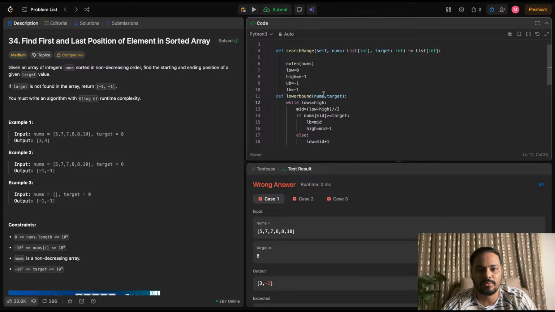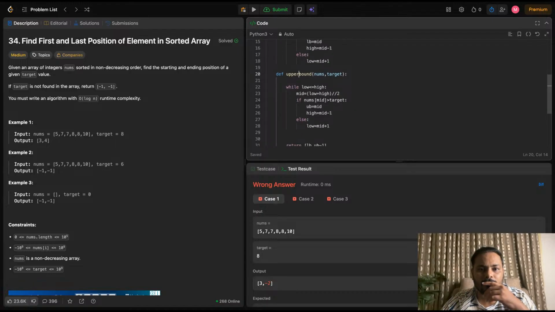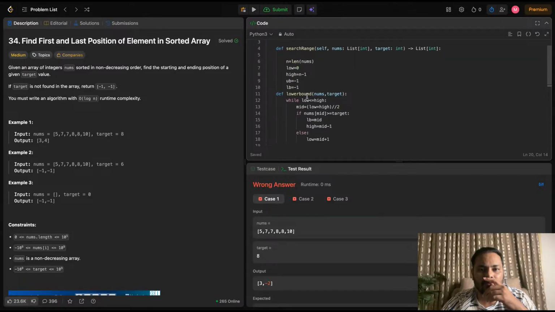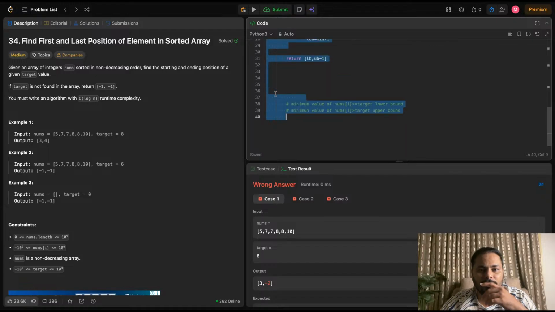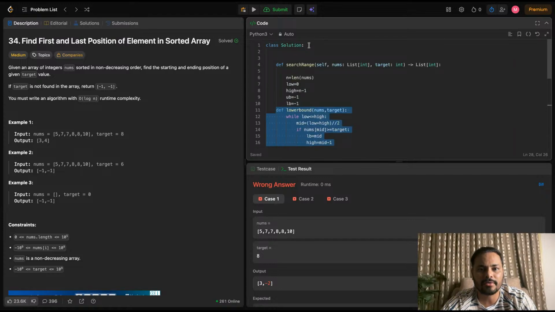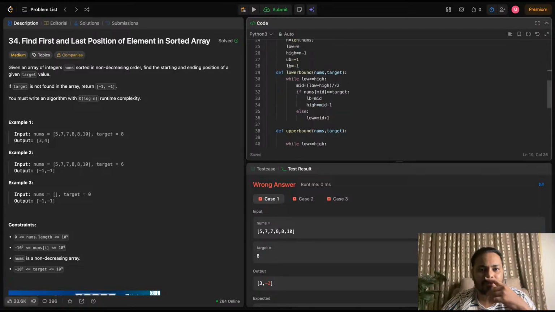Similarly, I'll do upperBound. Instead of writing it after the function, we can write it on the same line, that doesn't make any difference.